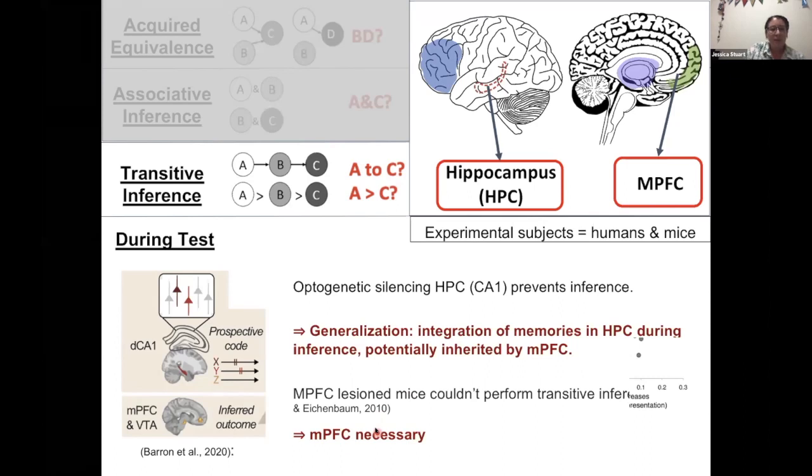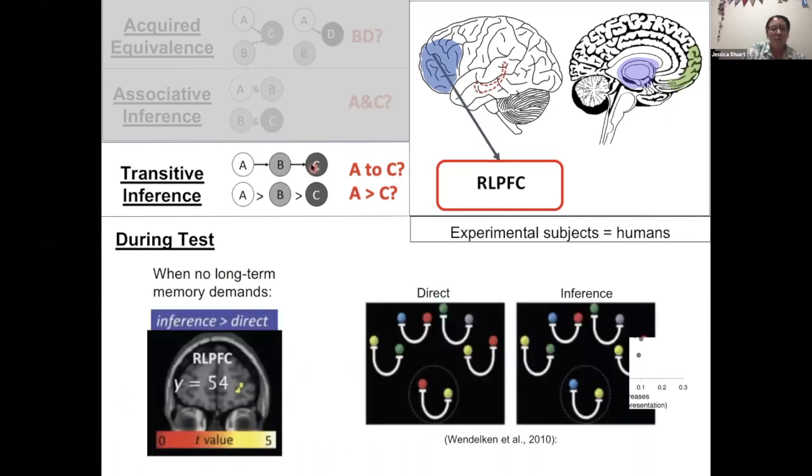So in this kind of task, obviously, you need to keep a few things in your long-term memory. You have to have learned that A leads to B and that B leads to C before you can go on to make the inference. But in a different experiment conducted by people in a different lab, they took out this long-term memory demand and they basically showed everything you need for the inference on the screen. And when they did this, they found that the hippocampal activity and also the medial prefrontal activity was not related to whether they'd make an inference or not. And in this case, what they found was that rostrolateral prefrontal cortex was more indicative of whether somebody was going to successfully make an inference.